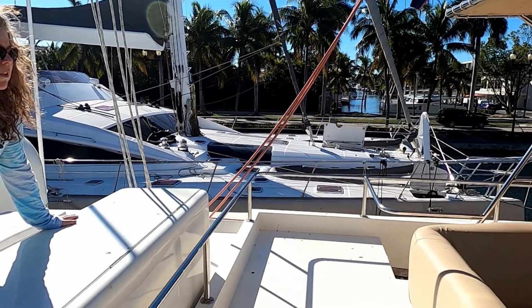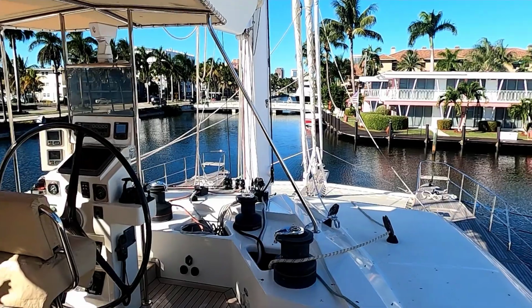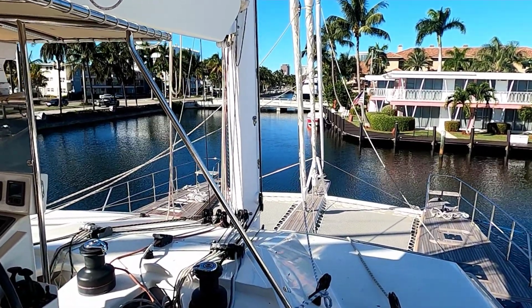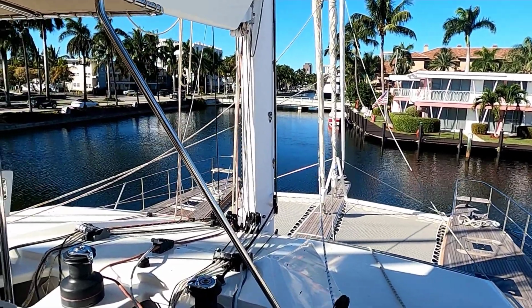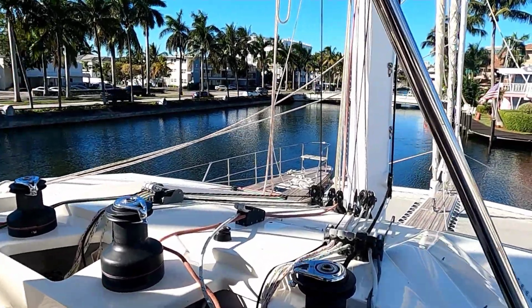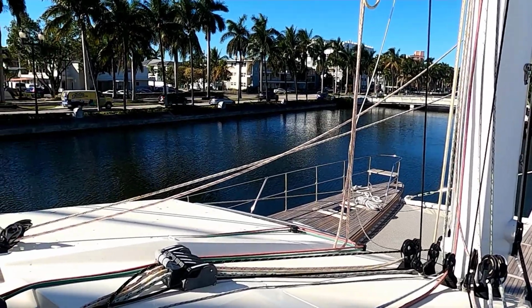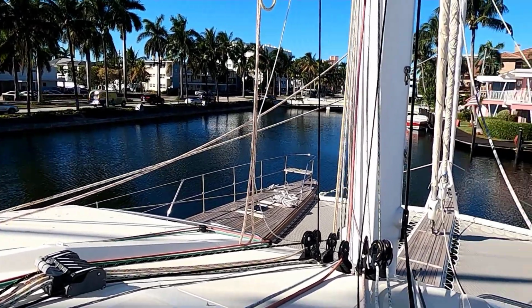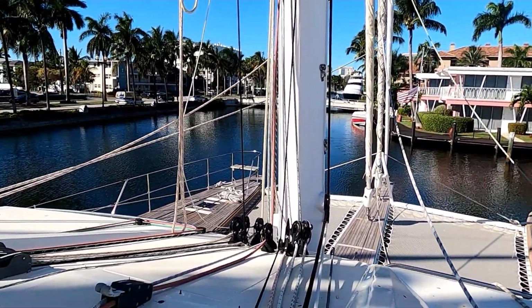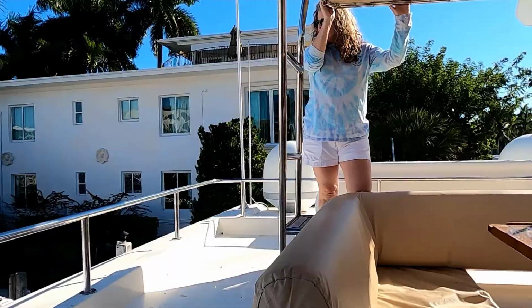So the boat is advertised with the cushions. We didn't actually see them all. They may be off and stored somewhere, but it looks like there's a lot of areas around here where there would be extra cushions that could be applied to make it a little bit more comfortable. The roof is sort of a semi-rigid canvas with a permanent structure, and right above that is the boom for the mast for sailing. But just great visibility from up here. I can imagine driving from here, pulling into some little harbor in the Caribbean and having full control over what's going on from this perspective.